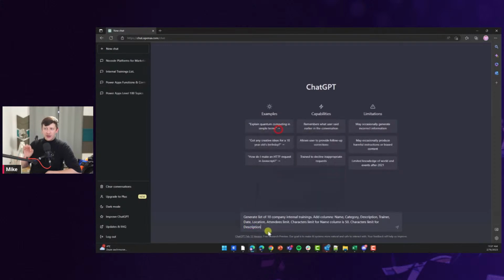So remember that whenever you use ChatGPT, it's always about iterating and, let's say, a conversation with the AI. Nevertheless, I'm about to run the query now.